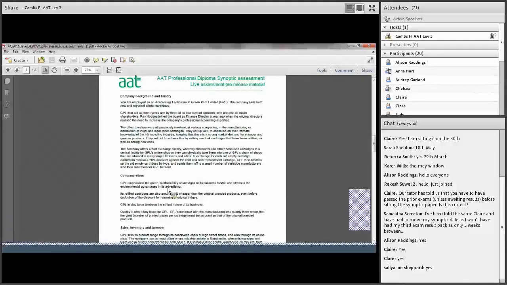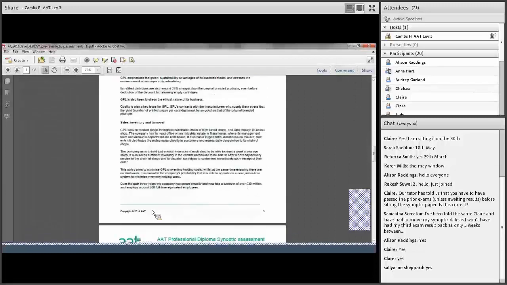There's also mention here of recycling. We might need to think about what that might mean in terms of quality and demand. We can think about their types of costs. Are they going to be predominantly variable costs? Are there going to be many fixed costs that they're going to be incurring?